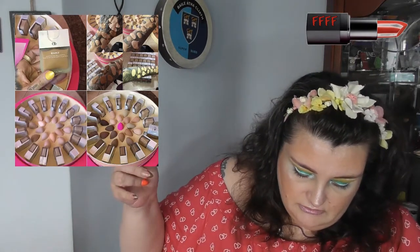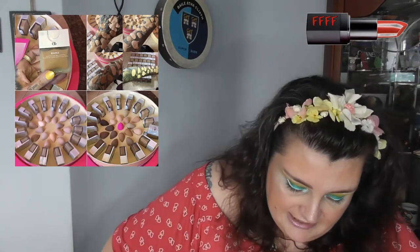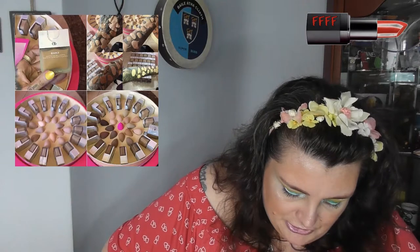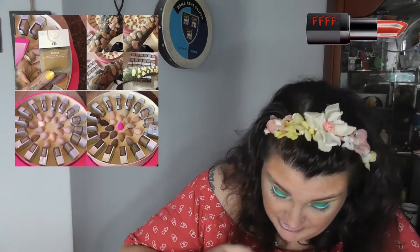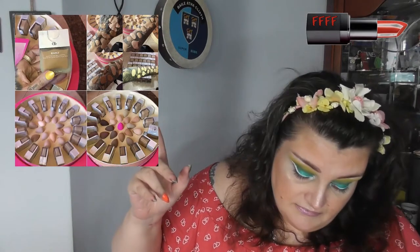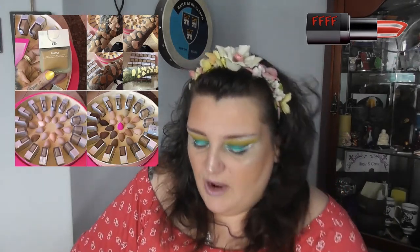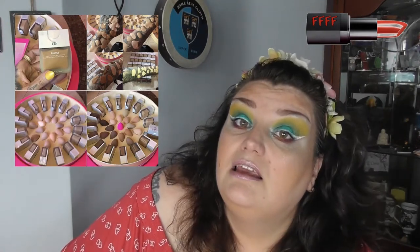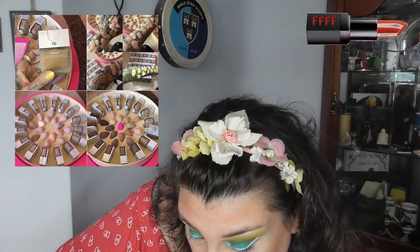There's a shot that I pulled off of Jeffrey's one this morning. Admittedly, it looks like their promo video had a filter on it because it doesn't look as orange. But still, look at those wheels. One wheel is completely Caucasian. So if one wheel is completely Caucasian, why isn't the second wheel completely colour friendly? Because you've only got to look at the beauty blenders.